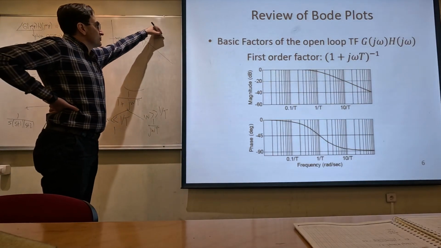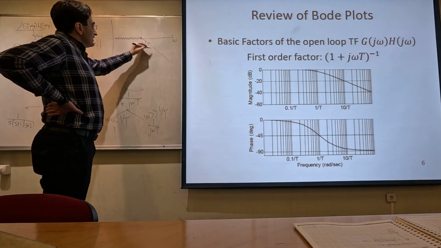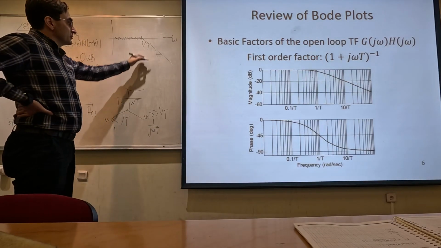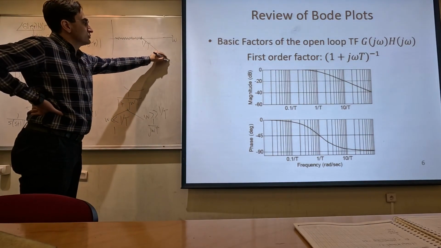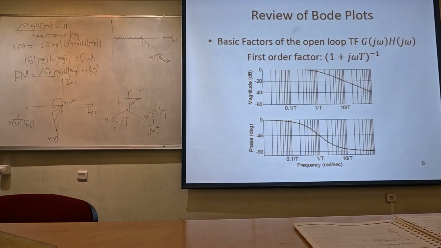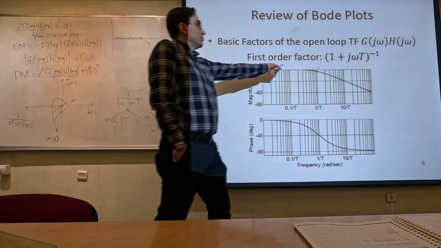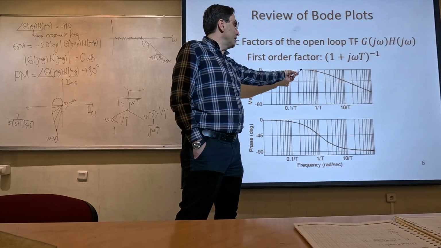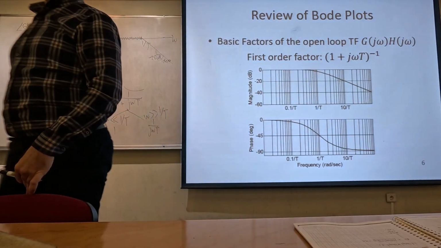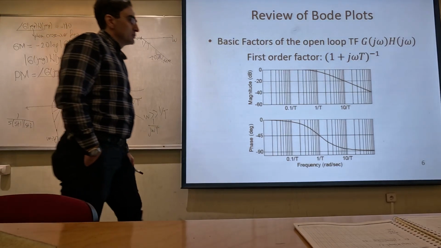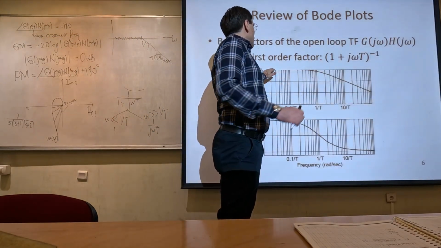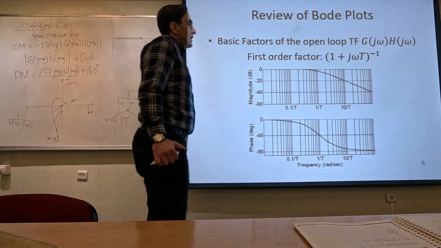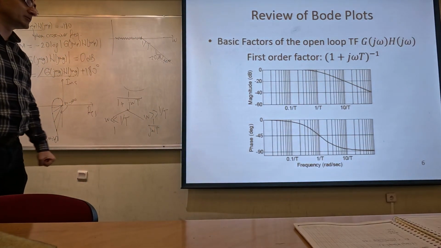So if you look at such a Bode plot, this is omega. What is the slope here? What is going to be the slope? It is again going to be minus 20 dB per decade, or minus 6 dB per octave. So this is what you see in this case, and this is not an asymptotic Bode plot by the way. So this is an exact Bode plot, but asymptotic Bode plot would be fine for ourselves. So in this case, you see that for frequencies smaller than 1 over t, we get 0, and for frequencies larger than 1 over t, we get a line with slope minus 20 dB per decade.